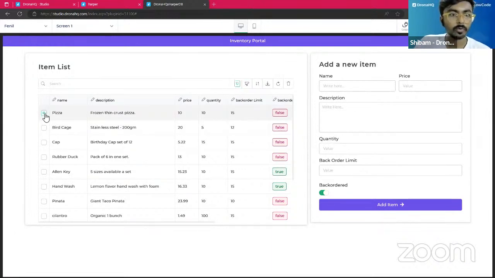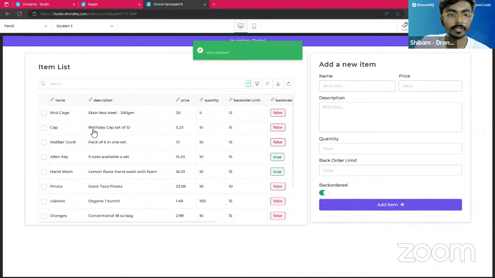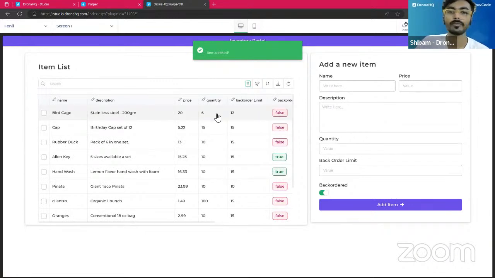So if I want to delete this pizza and click on delete, it should give me the updated data without the pizza item.